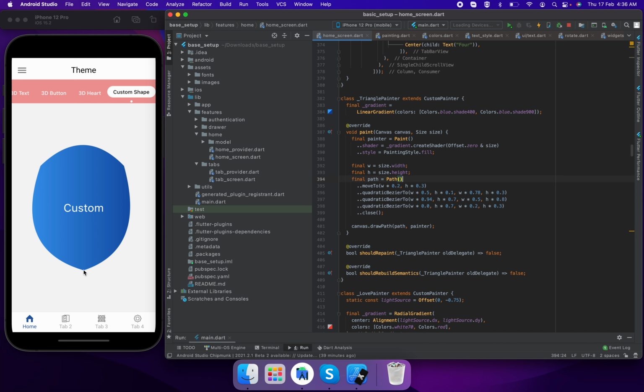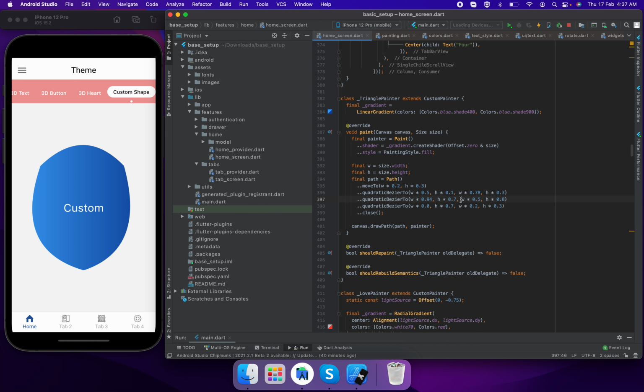Here the width is in the center, so it's just 0.5. The height is measured from the upper portion downward, so it's just a height of 8%. This is the point.